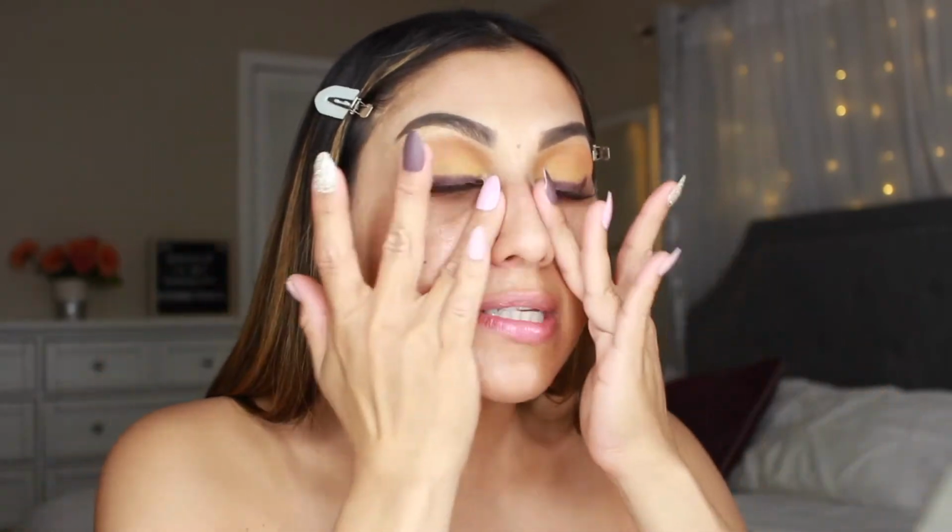I did mention that I would not use this at night, but if you want to, go ahead. I just feel like it's a really good moisturizer for underneath makeup. It doesn't have a scent, and it's good for sensitive skin. That is pretty much it for this. I really do like it though. I'm going to fan my face a little bit to let my moisturizer dry and get a little tacky, which it is, so it's good to go.